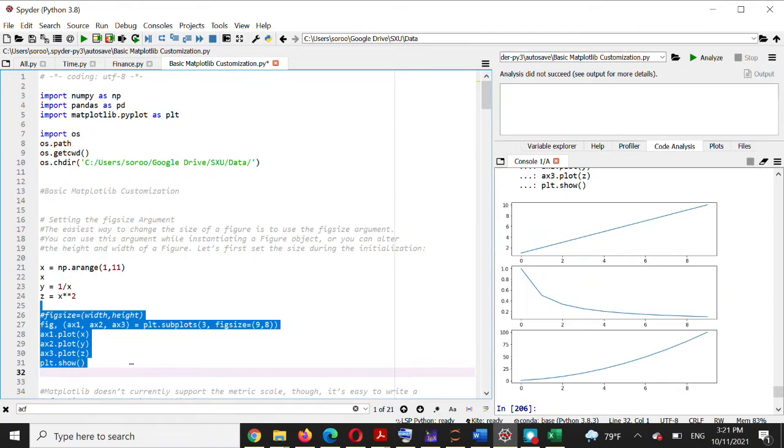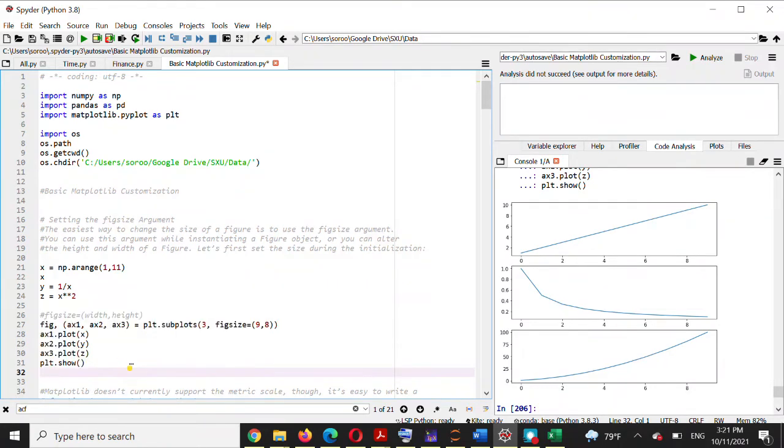Okay, here we are plotting three plots together. First one, I'm just plotting x, so it's gonna be just a line. So first of all, I have fig, x1, x2, x3, and then plt.subplots 3, and then fixed size 9 and 8.